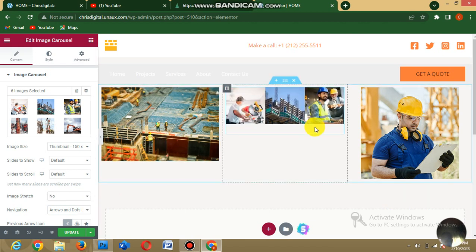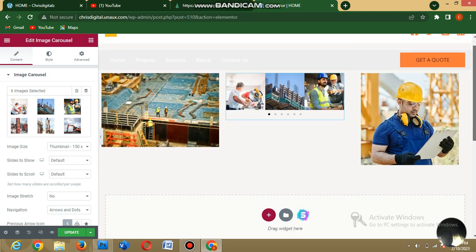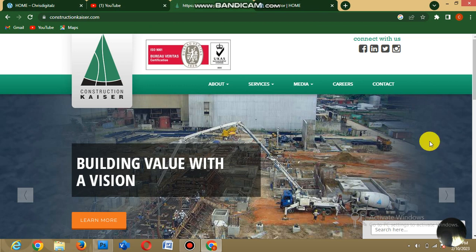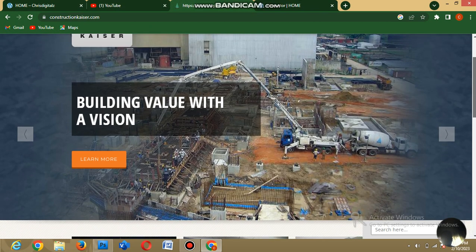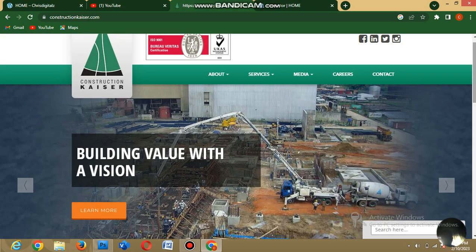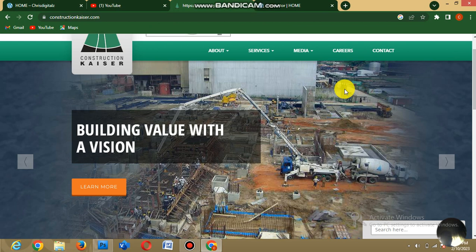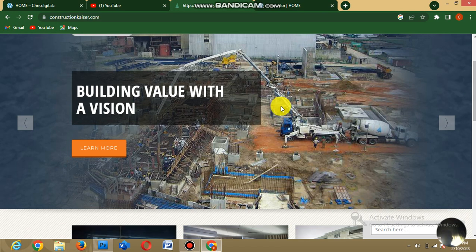So we've succeeded in creating the first page. But if you need exactly something like this, you are going to be needing a plugin that is referred to as Slider Revolution. In one of our videos, I believe I'm going to be adding that plugin so that we can see how Slider Revolution works. Now that image that I just put there is going to be moving like this, but it's not going to be a full screen just like this, so you know the difference of what we are doing.